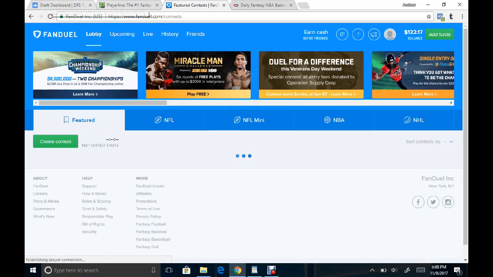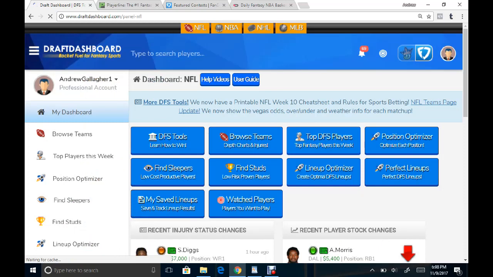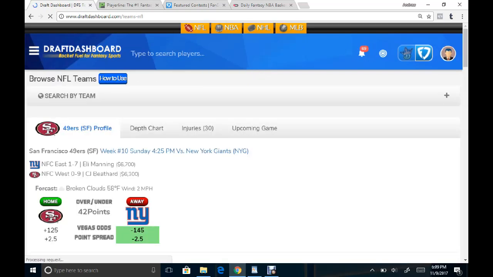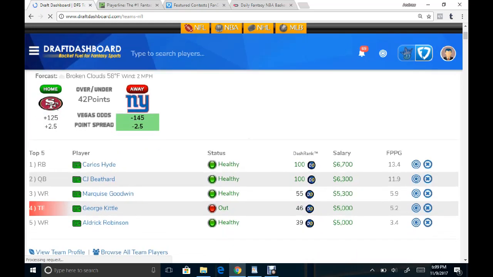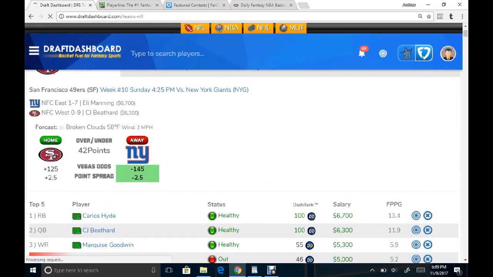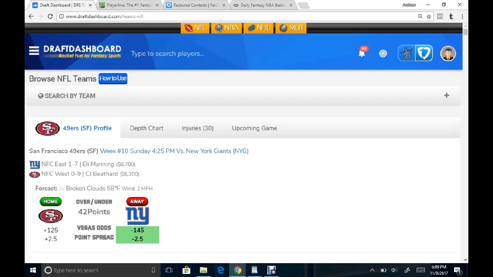Now, in order to go to football, of course, you just click over. Same thing. You browse teams. You look for top DFS plays. This is broken down a little bit more nicely. You got the point spread, who's favored, home and away, Giants, and so forth. Even starting quarterbacks right here. You can print out a cheat sheet if you need to, and then you've got these different ways of sorting.